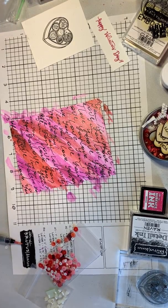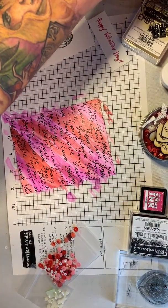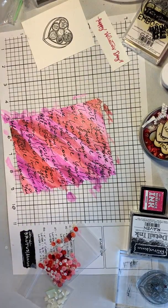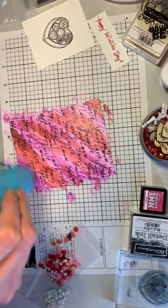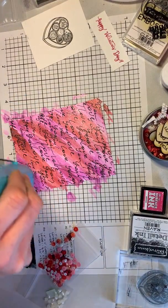Cap it back up. So in the essence of time, I'm going to use the heat tool to dry this up a little quicker because we don't have an hour to sit here and wait for this to dry. But before we do that, well, actually, no, we'll do that first. Give it a little bit here.